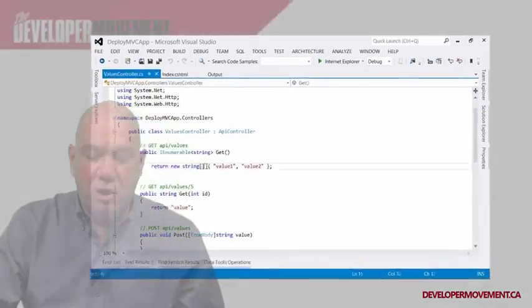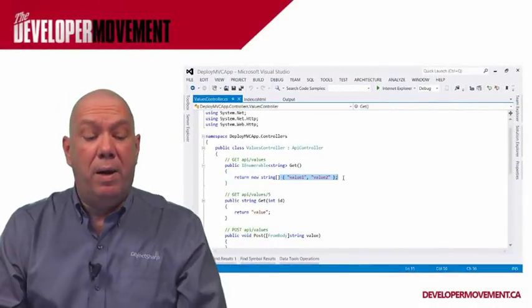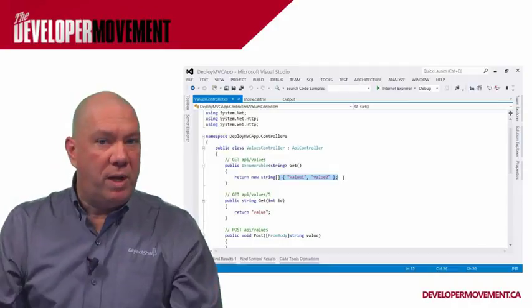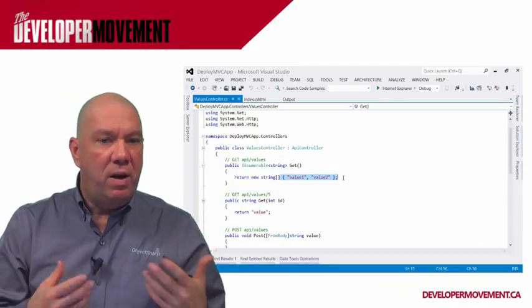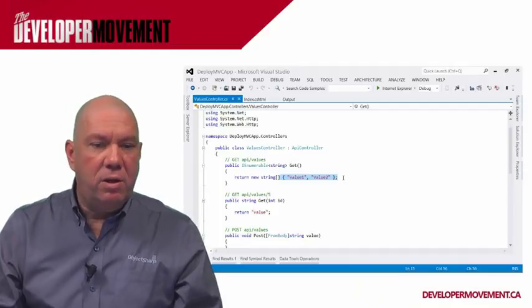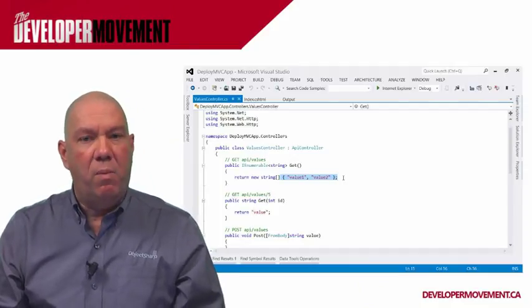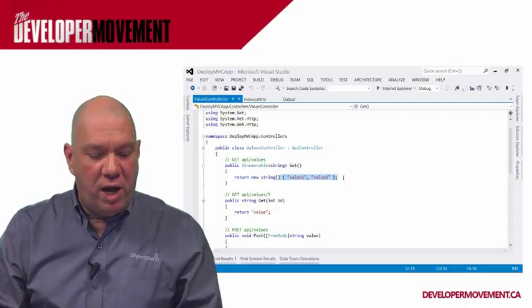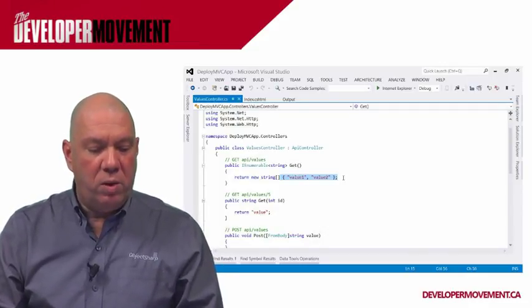There we go. You can see these were the two values that were originally intended to come out. Okay, so it's created the site. We published it up to Azure Websites. We actually have a live site that we're all ready to use. It is literally that simple. There's not a lot more to it than that in terms of publishing and getting your functionality pushed out to Azure Websites.